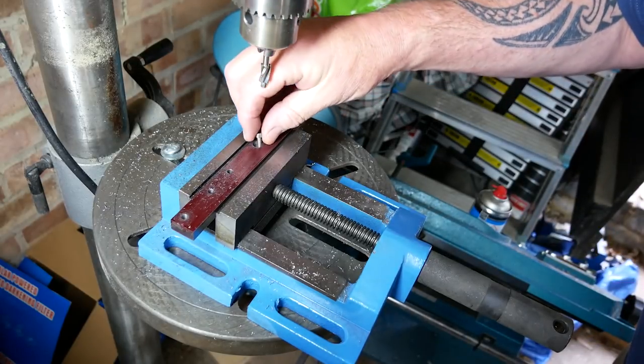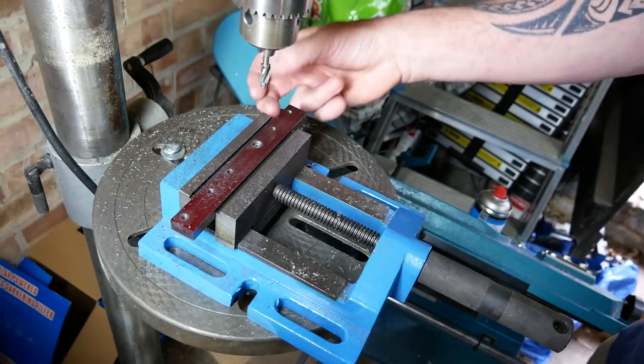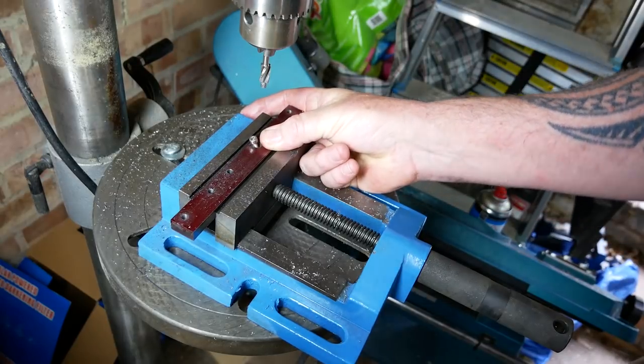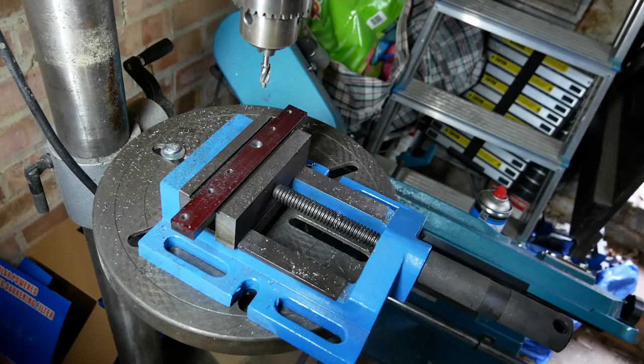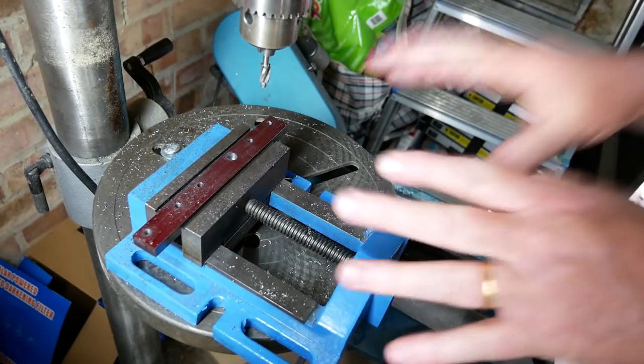Let's see how. Bingo! Okay, that'll do. Lovely. Alright. So they're not going to be very even, but at least I know it's working. So I'm going to keep doing that.